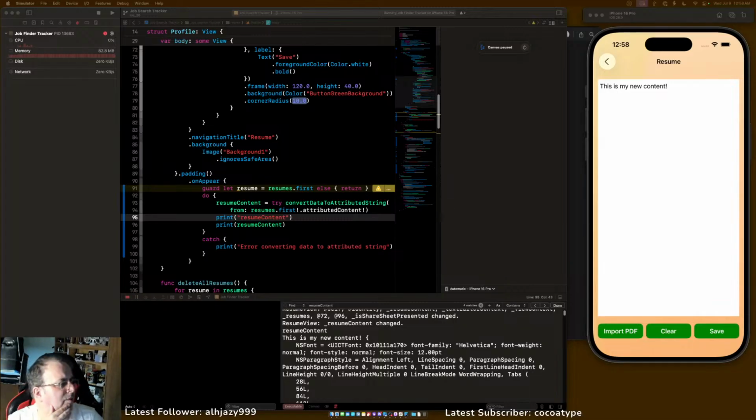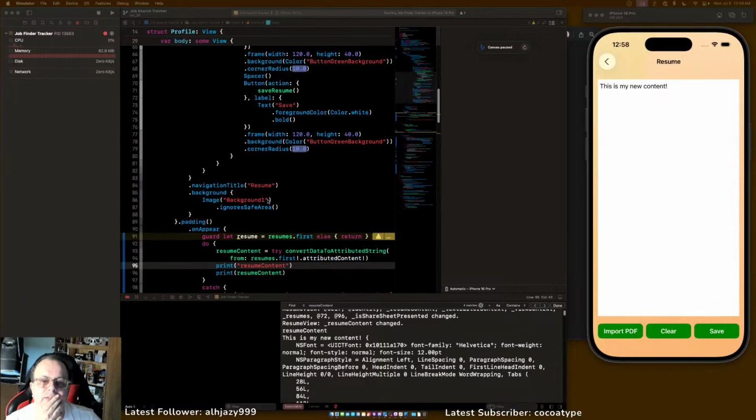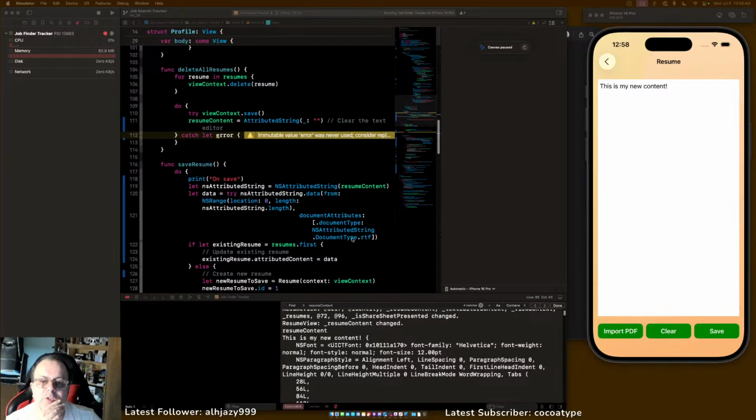So, looking at the documentation here, I'm confident I've got the conversion right. And then it needs to be attributed string document type RTF, which is what I have. Hang on. Yep, document type RTF. Okay.